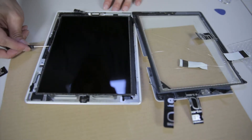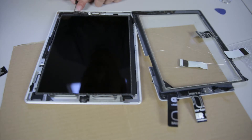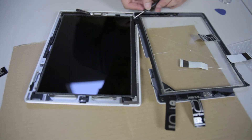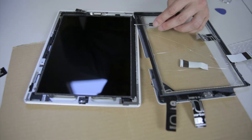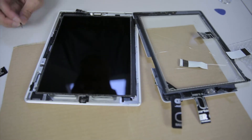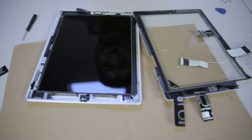You go straight down and around the corner, then around this thing — you come out, be careful around this one, then go around the home button with it fully inserted, then go around this connector, keep going straight, and then around the camera too. You've got to heat it up pretty well and it came off pretty easily after heating.